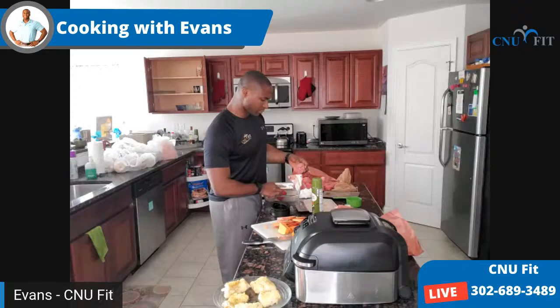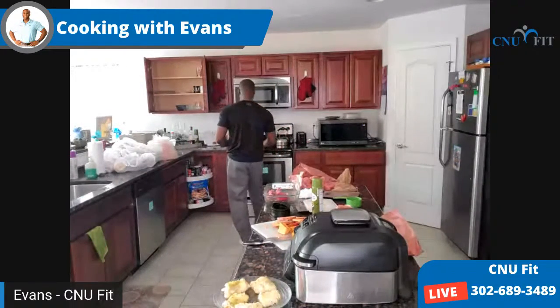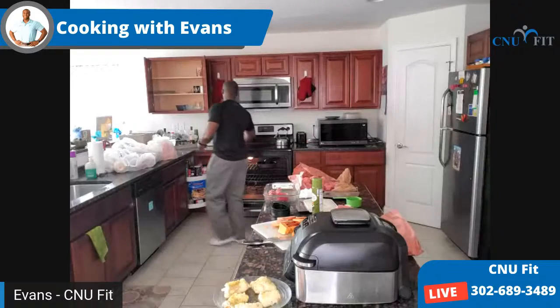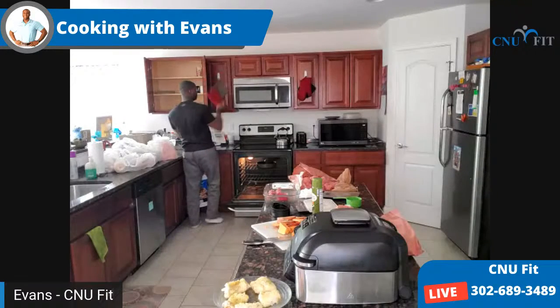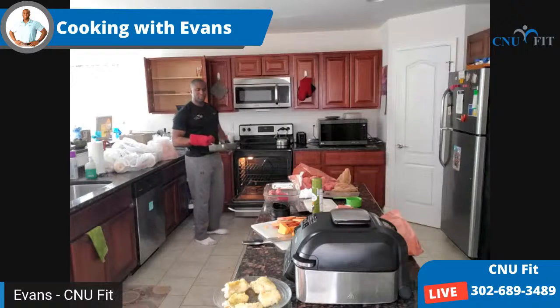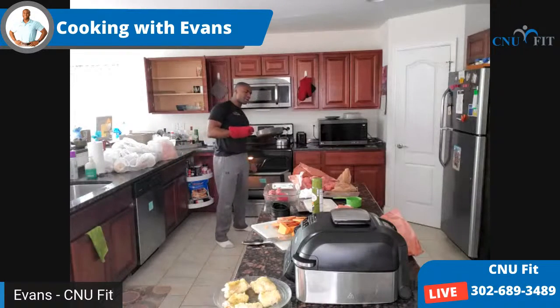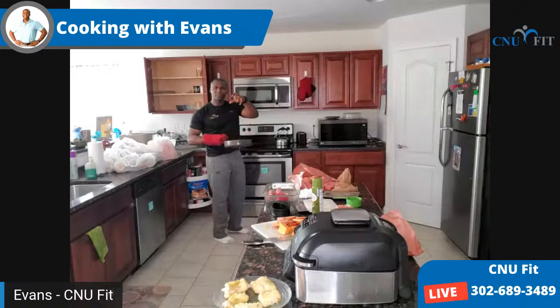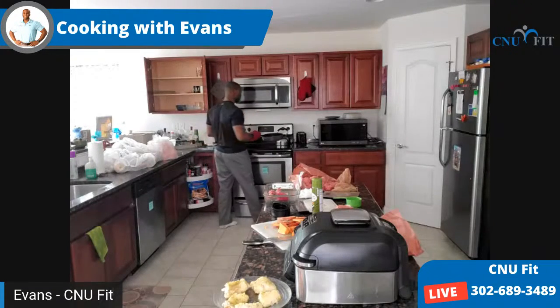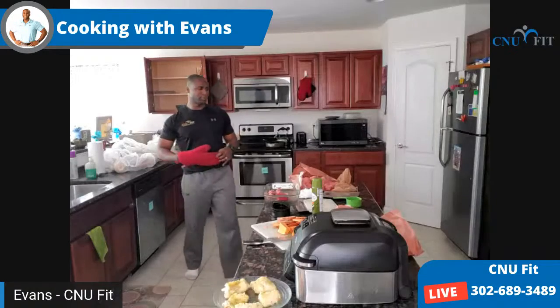Beautiful. Nice. So they're all about 4, 4.1, 3.9, all about the same. Burgers are done. Big trick with burgers: let them sit for about 5 minutes prior to digging into them. It allows the meat to kind of close up and lock your juices inside. That's just like a little burger tip.